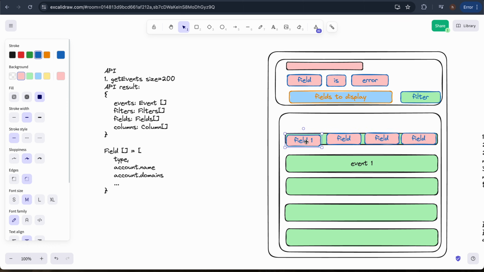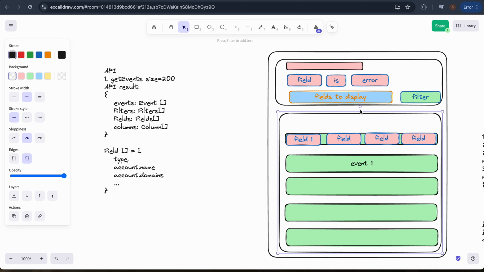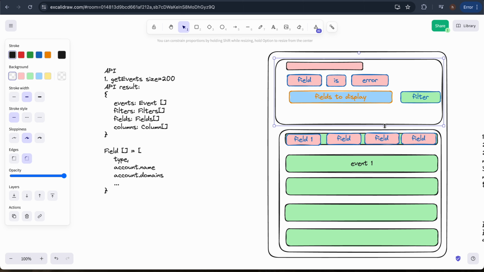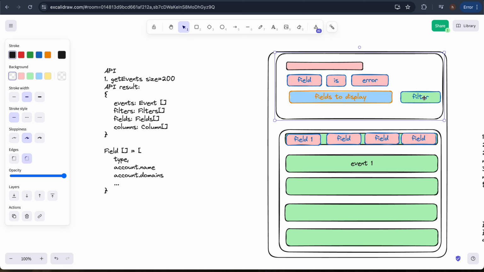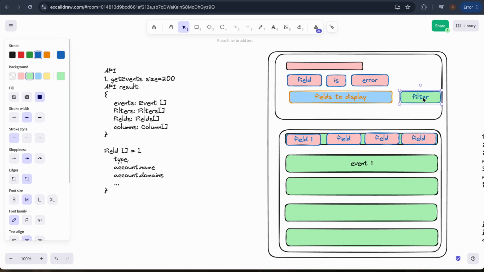So okay, let's say I'm just making it smaller. Okay. So the fields to display, the button filter will be... okay, sorry. The button will be on top.